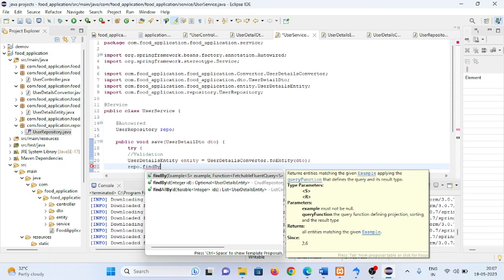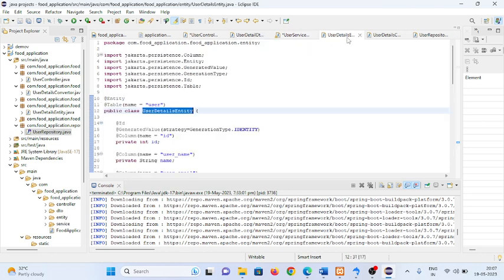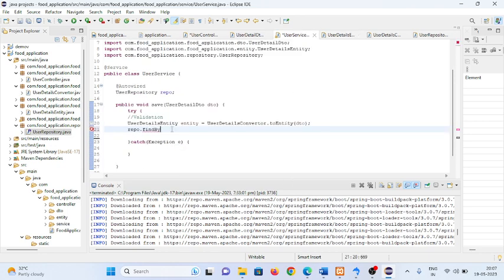So two things are there: in the database we can give the constraints, and here also we can check the data. Now I will check whether the data is there or not. Whatever name I give, find by mail, I will check once. So I am using find by mail.